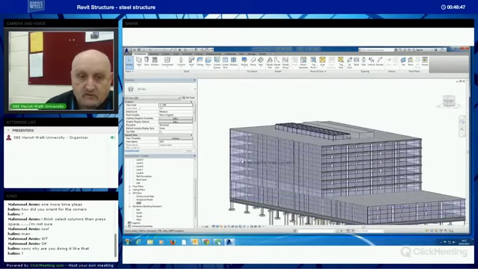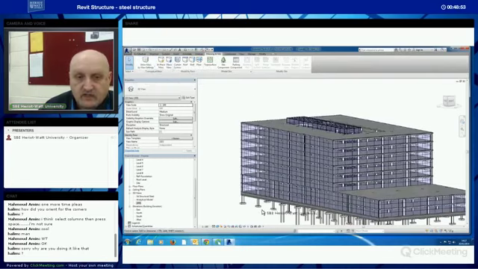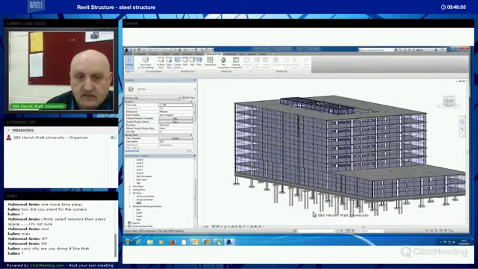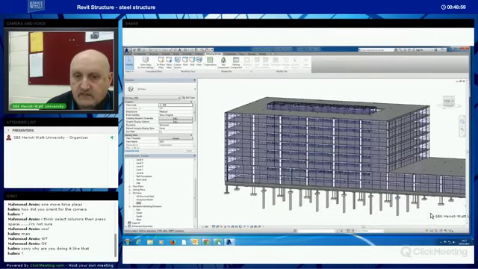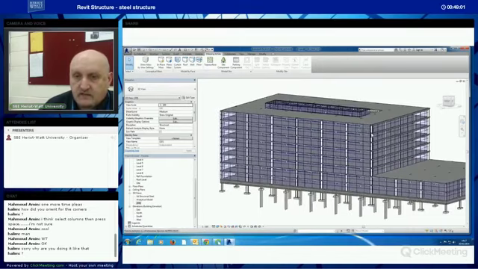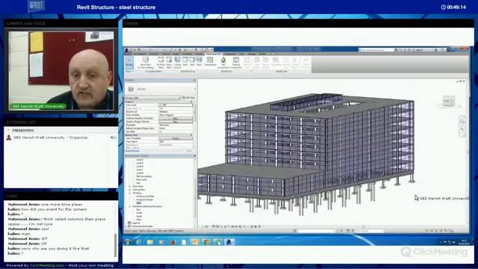And at the end, when you've got it completed, I want you to go to Massing and Site and simply turn off the masses. These will change colour because the masses have disappeared and you're left with whatever it was that you placed on top of the masses. So we've used the masses to put in a curtain system around the building and to make an atrium. This looks a bit odd right now because I didn't bother putting the surfaces onto the masses. I would like you to do it fully.